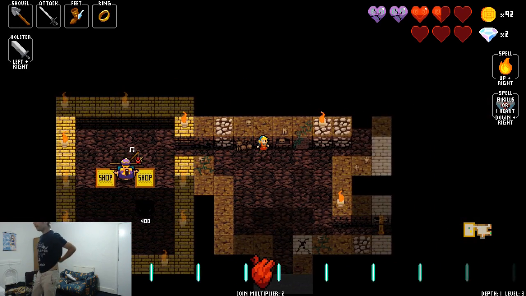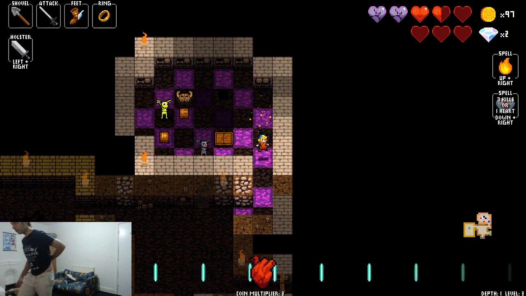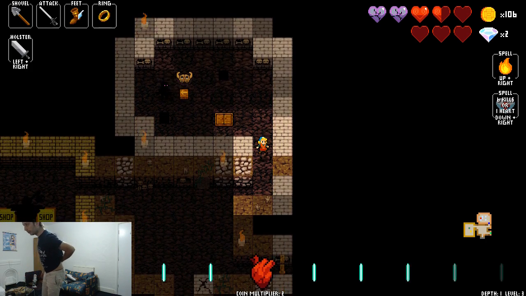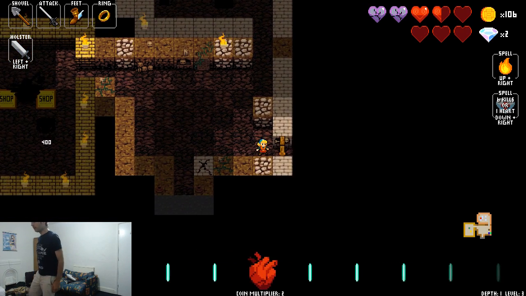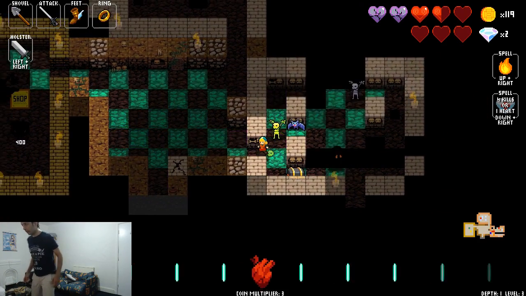The rapier has a huge advantage of the two range. So now I can still walk into enemy attacks, but it's not that much of a problem. This yellow skeleton will never exist. You just get pushed away by the traps every time.